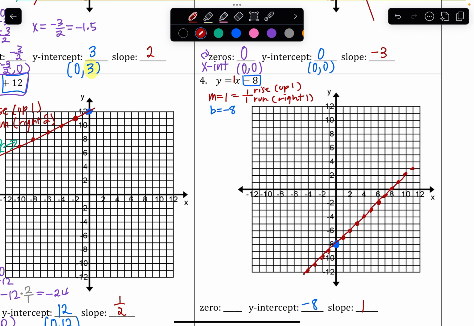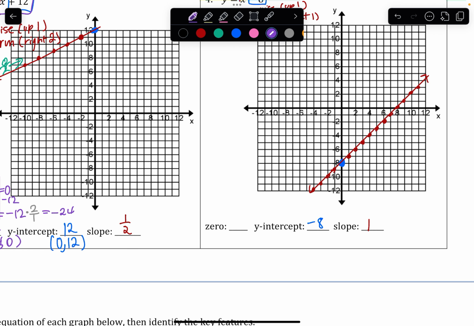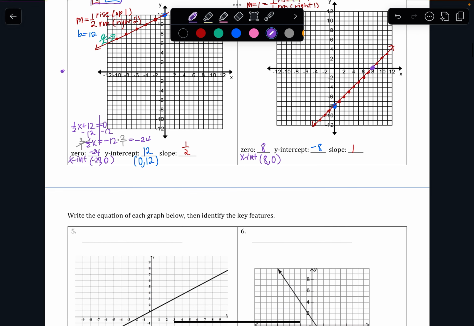Okay, and so we can connect. And then we get our x-intercept now. It is (8, 0). Whenever one of your points lands on the x-axis, you get it for free. So 0, we know is an x-intercept. If we write it as an ordered pair, it's an x value when y is 0.